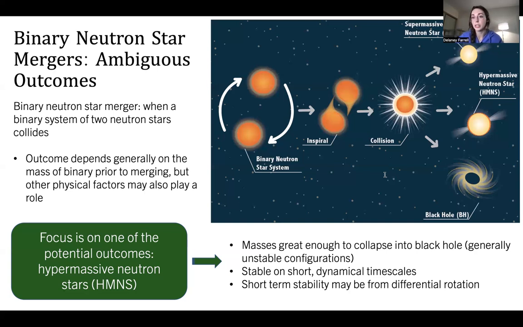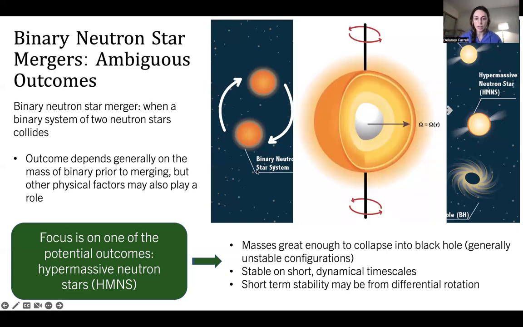So most isolated rotating neutron stars are believed to be rotating uniformly, or as a rigid body, where the rotational frequency within the star is a constant. But following extreme astrophysical events like a binary neutron star merger, a compact remnant star might be rotating differentially, where the internal regions in the star will all rotate at different frequencies, meaning the rotational frequency is no longer constant within the star, but is dependent on the radial axis, like this schematic diagram I've shown here. So this unusual rotation is the mechanism that allows these stars to sustain incredibly high masses.